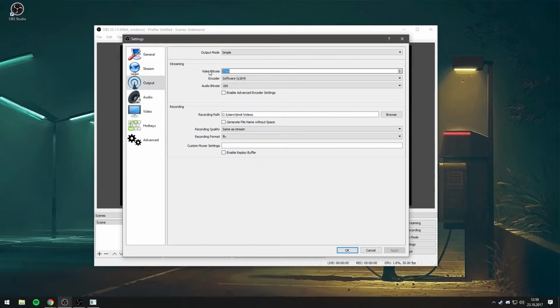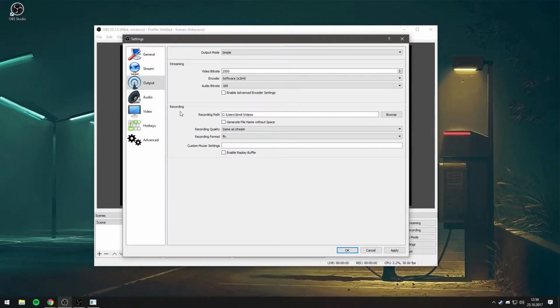You might want to adjust the video bitrate to whatever upload performance you have. If you're just recording and not streaming, I recommend putting this bitrate up a lot higher, like 5,000 or like 4,000 are pretty good bitrates for recording. When you're streaming, the bitrate is influenced by your upload rate, so I guess most people should be fine streaming at 2,000 to 2,500. Makes the stream look decent enough for Underground Pro, and it should be fine to stream.